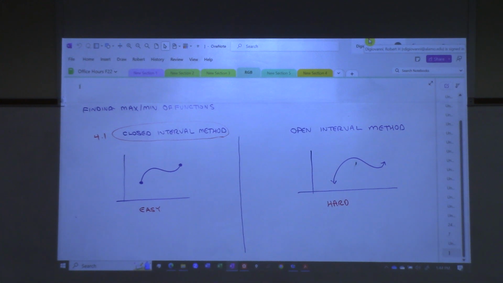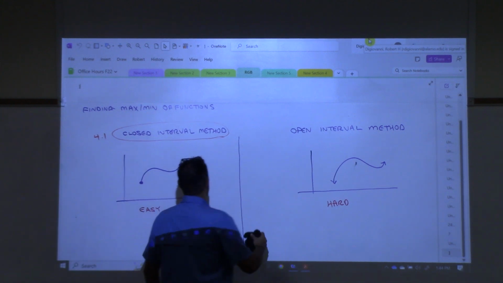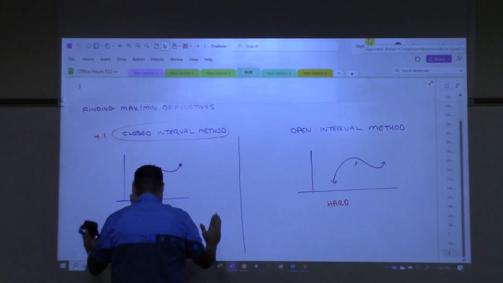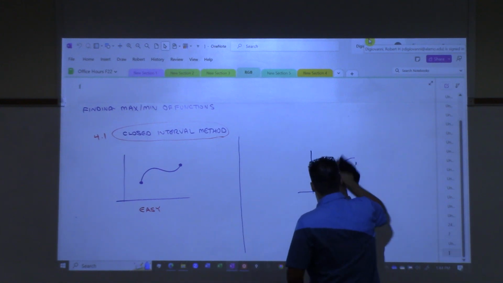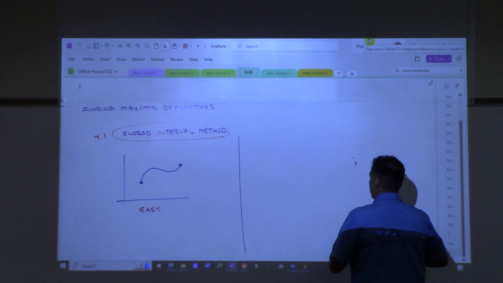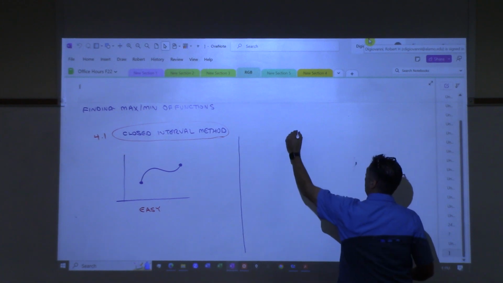So I've never done this before. I'm going to try and explain the closed interval method visually first before I actually give you the method, all right? And try and show it visually. So everyone understand we're going down this method right here, okay? That's what we're going to focus on. All right, so here's how the closed interval method works. Let's see if we can deduce this logically here.